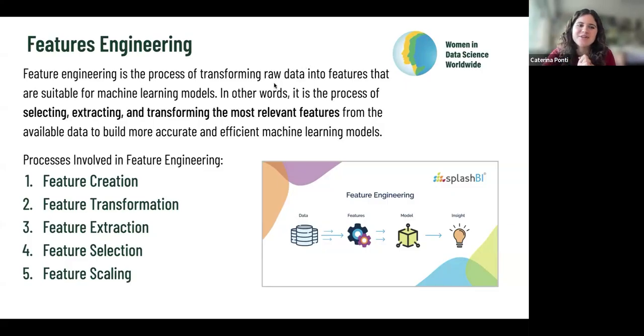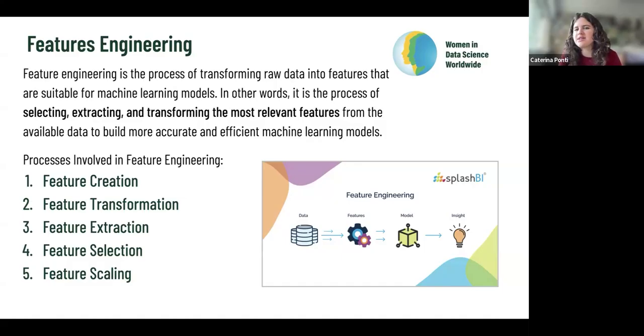I did not cover that. A feature in the context of machine learning is also known as a variable or attribute, and is an individual measurable property or characteristic of the data point that is used as an input for the machine learning algorithm. Features can be numerical and categorical. We've seen that: we have categorical data and quantitative data, which are numerical, and they represent different aspects of the data and are relevant for the problem. In our data set, the features would be demographics, characteristics, age, and things like that.